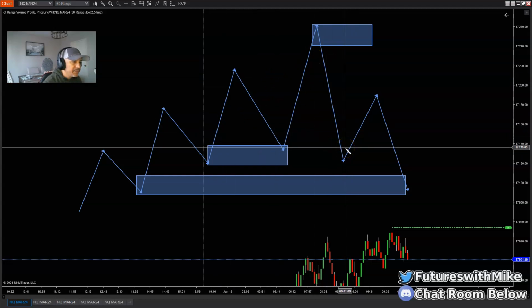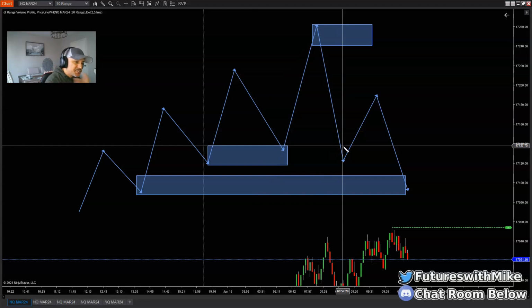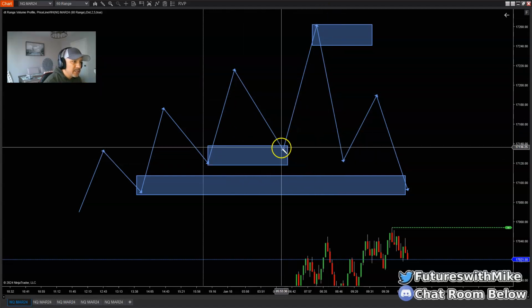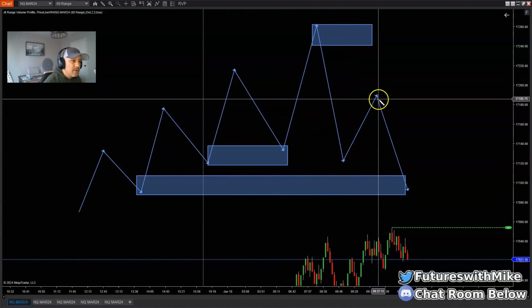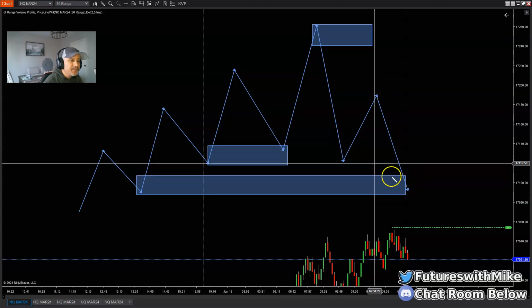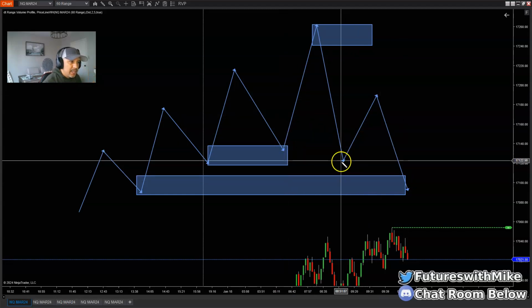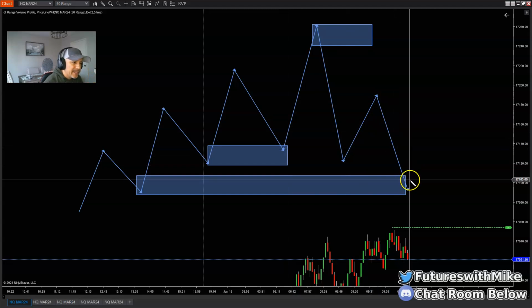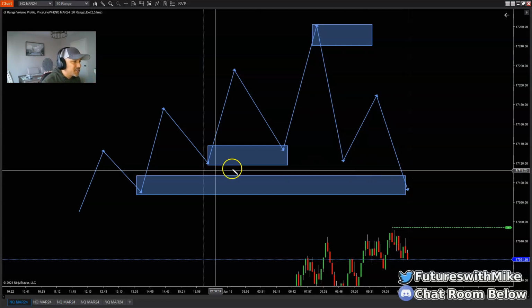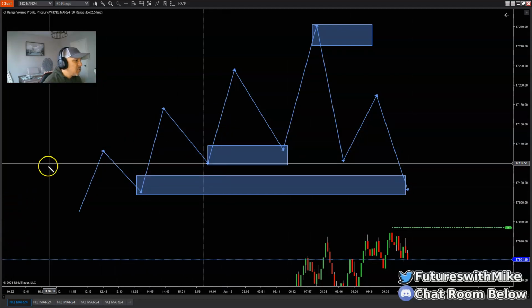No. To be honest with you, what's going to cause my mind to shift completely is when we get a first break in structure to the downside after taking out a prior swing low right here. And then it follows up where we get a lower high, understand that, and then a lower low. Once we broke and made a low, then made a lower high, and then a lower low, repeating that again, then I would be more confident saying that the tide has shifted from looking for positions to go long to going short. What a lot of people end up doing, or get caught up doing, because they completely do not understand how to read the structure of the market correctly, is they see all this, and it's been doing that for a period of time.